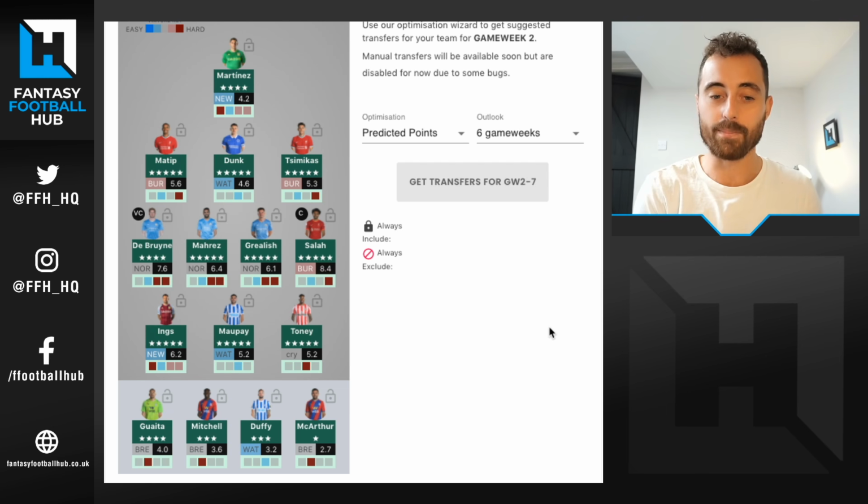Now, I've seen a lot of people actually looking to transfer out Toney just because he blanked in Game Week 1. I would highly recommend that you hold on to him. He played incredibly well against Arsenal. He got a man of match performance. He looked pretty threatening as well. And obviously, Crystal Palace away is a really good fixture. So definitely hold on to Toney if you have him.